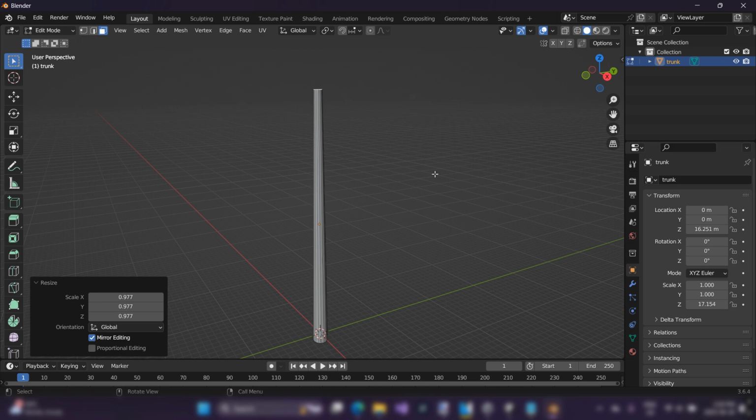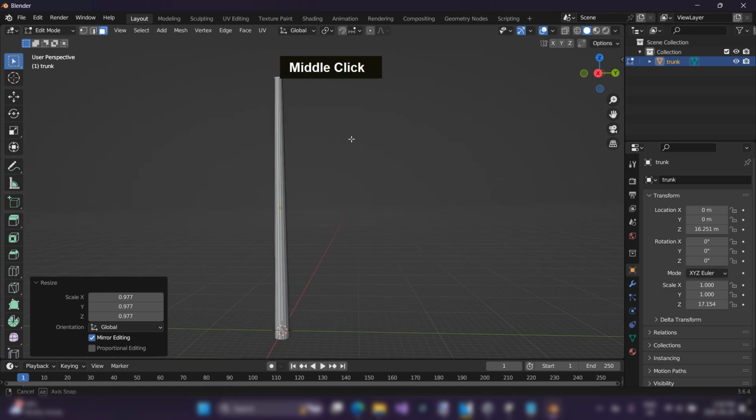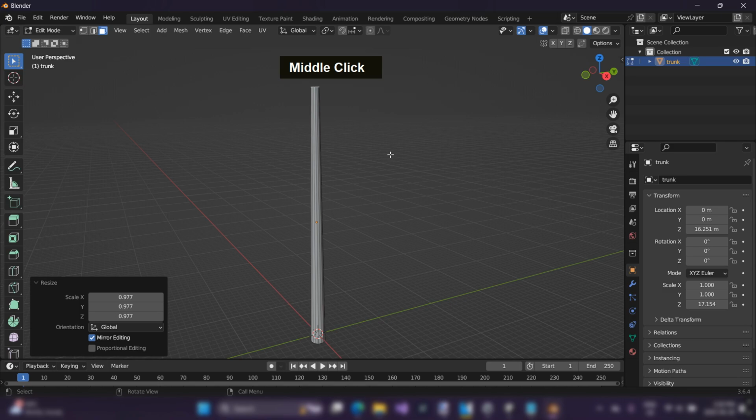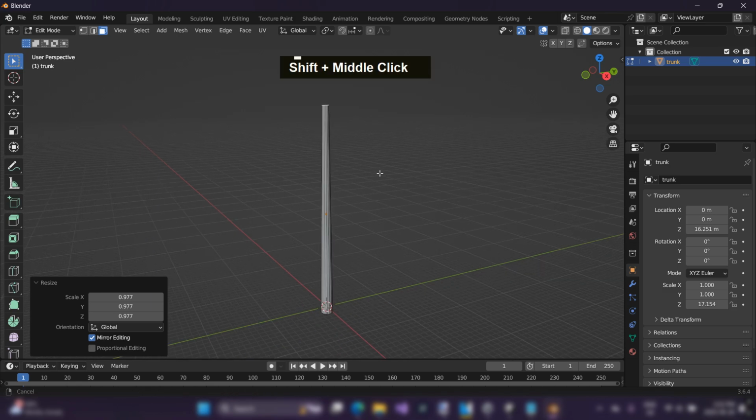What else could we do? Well, apart from tree trunks not being perfectly uniform from top to bottom, they're also not perfectly straight, right? This is a perfectly straight up and down vertical tree trunk. I want to introduce probably the most important thing you can ever do, and the most important tool that you will use, which is the loop cut. So make sure we're still in edit mode, and you're going to hold down Control and press R. Once you do that, you should see this yellow ring at the center of your mesh. This makes a loop cut.